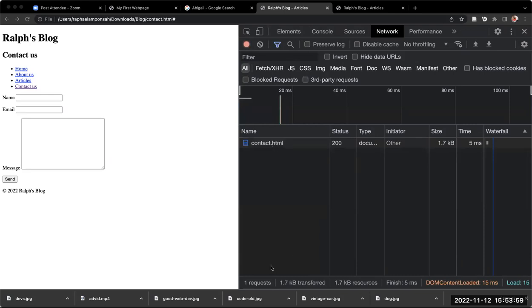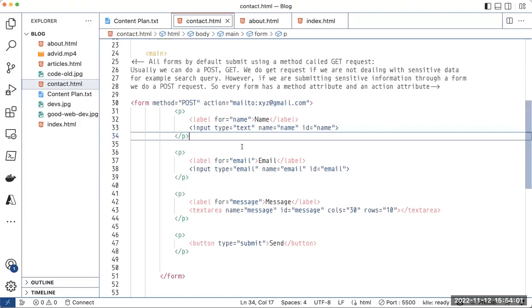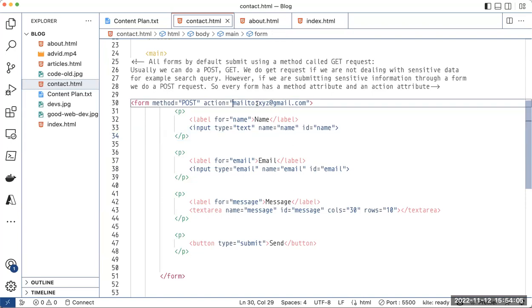Let me go and check what has happened. Or maybe I'm not getting it right. The action can get mailto.